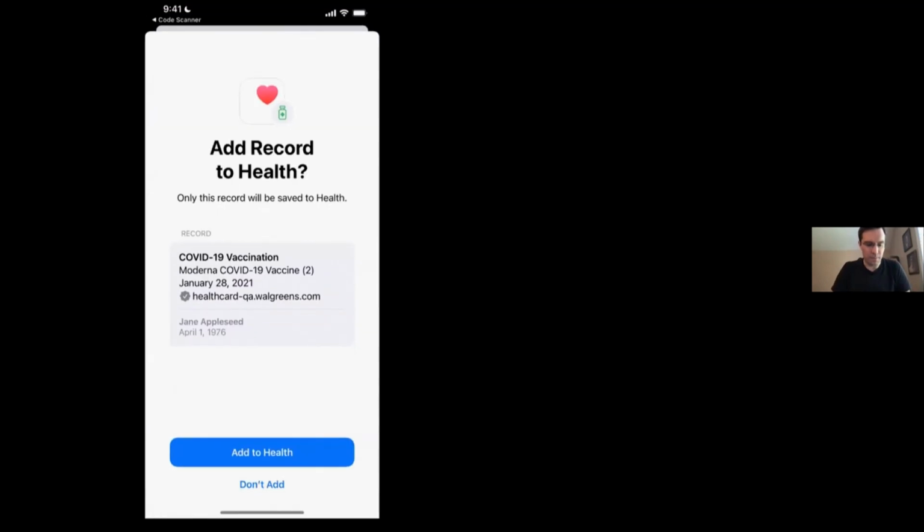And as you can see, what just happened right there, this is a QR code that was created by Walgreens and which we use in our WWDC developer session. And you can view that on a link that we can provide as well. And this card was scanned. It was recognized as a smart health card, just like I could do with the California record, which I actually imported myself, and it worked perfectly. Congratulations to Rick and the team who pulled that together. And it automatically recognized that smart health card, recognized that it could be opened in the health app, and opened it in the health app to show a preview, which is what you're seeing right here.